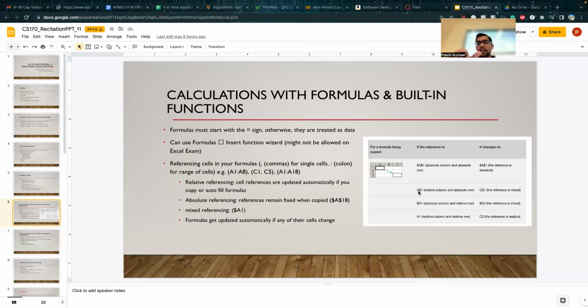If I drag it vertically, it only changes the rows. It changes A1 to A2, A3, and so on. But if we have a dollar in front of the one, it's not going to make it A2 or A3. It'll just keep the one constant. Similarly, for a dollar in front of A, if you drag it horizontally, it would change to B1, C1 if there wasn't a dollar. But since you have the dollar, it makes it absolute, and it just keeps A1 as A1. But if you do it vertically, it would change A1 to A2, because doing it vertically only changes the row and not the column.